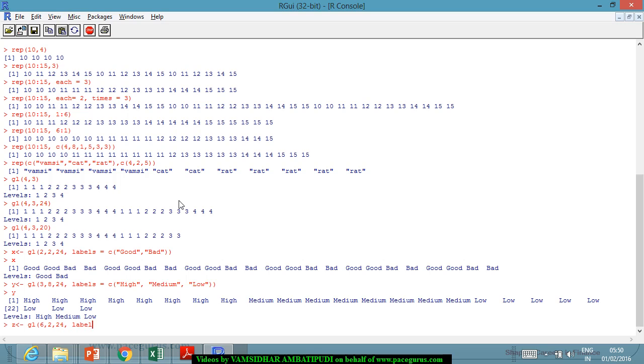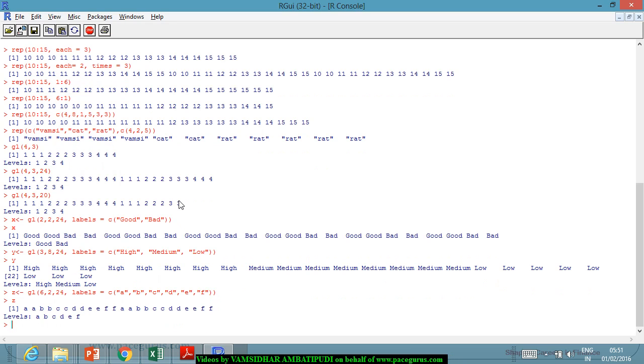Because there are 6 levels, I have to give my labels, let's say A, B, C, D, E, and F. So if I'm looking at Z, A, A, B, B, C, C, D, D, and there are 6 levels with names A, B, C, D, E, F.